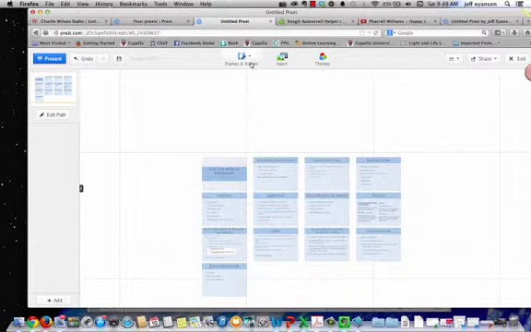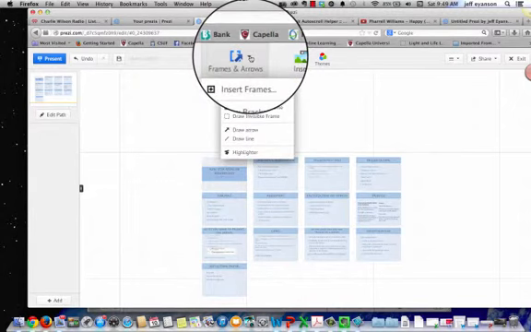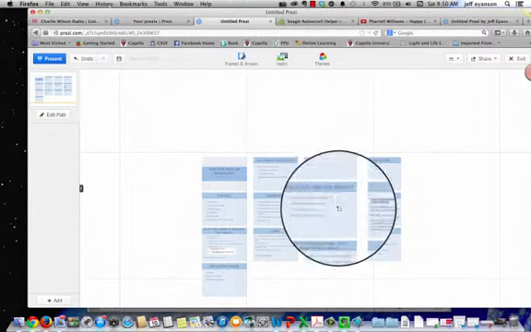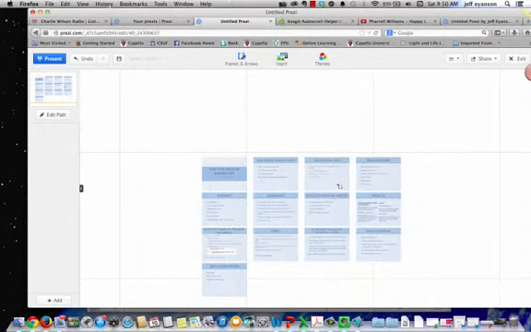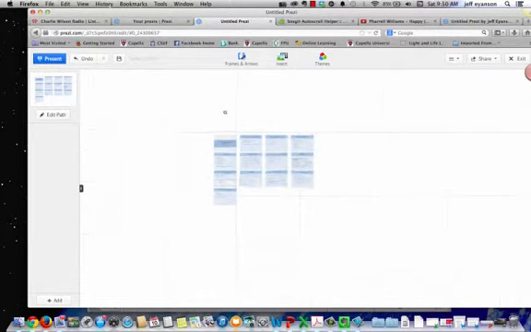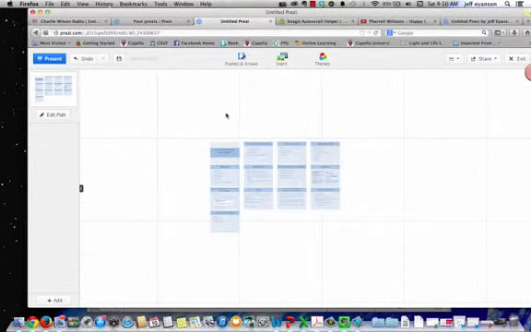If I need to erase, there's these frames and arrows right here. You click on frames and arrows, draw a large bracket around it, and then you can delete them all at once. And then once that's done, you can reload it if you make a mistake. Okay, you can reload the whole thing somewhere else, because remember, this canvas is really large. It'll take you a little getting used to it. I've done it for a couple years now, so most things are pretty easy. I find something new every time.